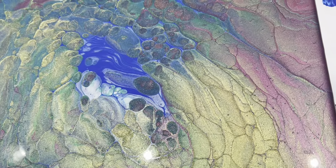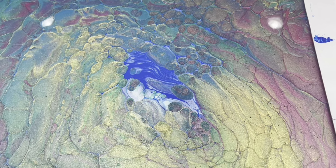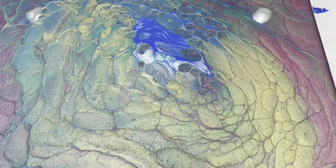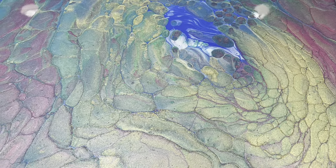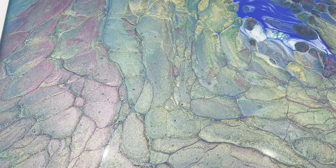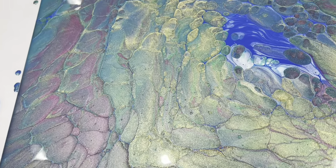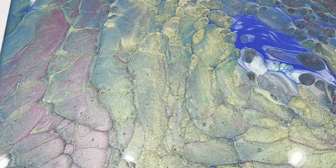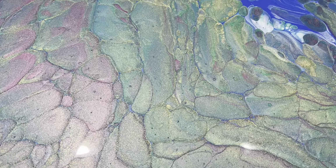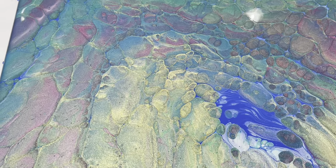I do think I made the right call on adding the gold to that berry, as far as it being the right color. I think by itself, that berry would be too deep. But definitely getting that powwow vibe in this area for sure, with that green and the pink blending. But there it is.